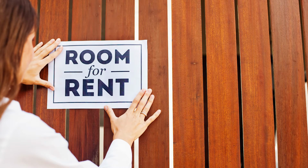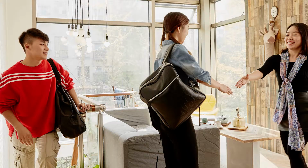Now, what could you do with that spare room? The first thing is, it's very easy. You rent it out to a lodger, somebody who's actually looking for a place to stay, and then work from that location as well. That person could be living in your home and then actually becomes like an extra family member, which is a great thing, right? But this person is paying somewhere around $100 per week for staying in that room, and is also sharing your kitchen and maybe a bathroom. So yes, this is just a lodger, somebody who's staying long term in that room, and that room is that person's private domain. The rest of the home is shared with that family.